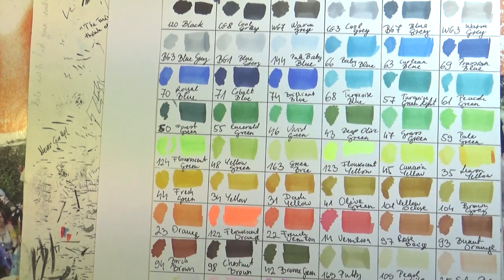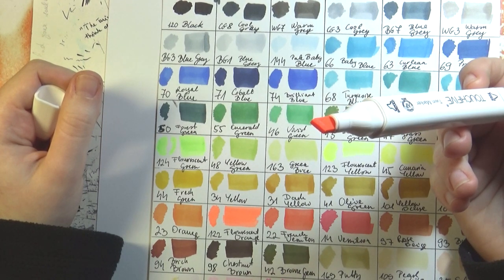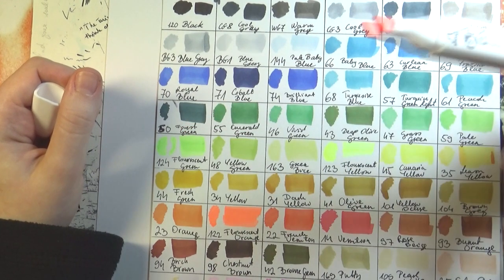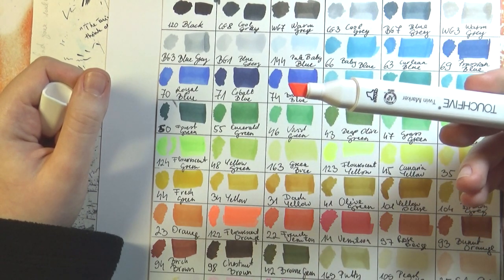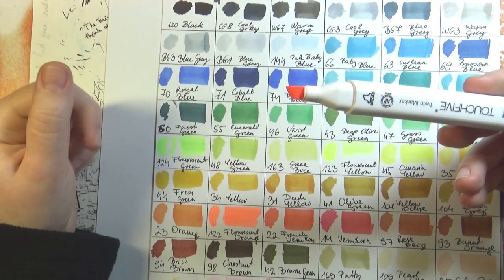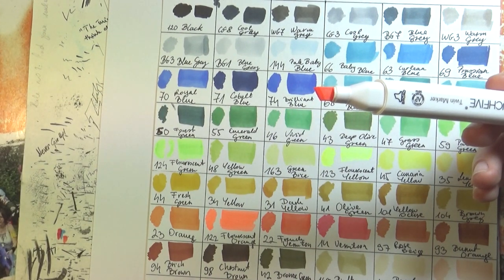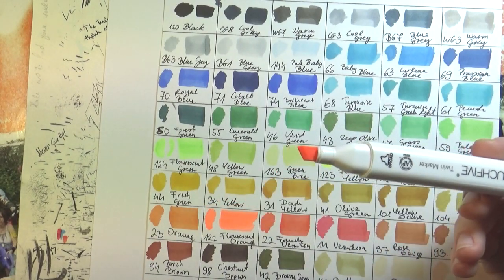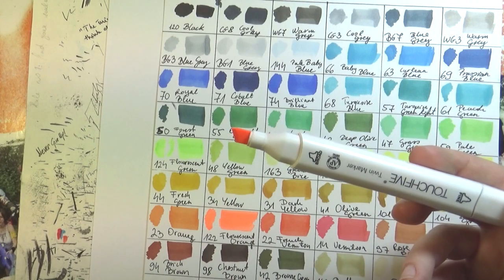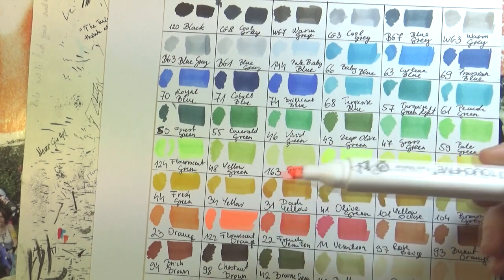And when I try to use it, it turned out to be just a regular highlighter. For example, what you use for your textbooks and things like that. It seemingly has a different type of ink than the rest of the markers based on the smell and the quality of the ink. I'm pretty sure you all have that experience when you go over the line a lot with a highlighter and it tears up the paper. The same had happened with this fluorescent TouchFIVE marker, with the fluorescent green, the yellow and the orange as well.